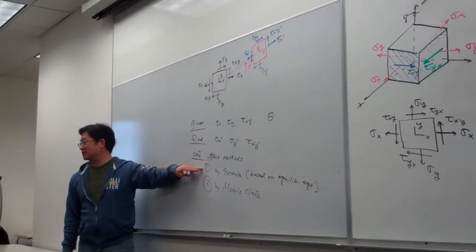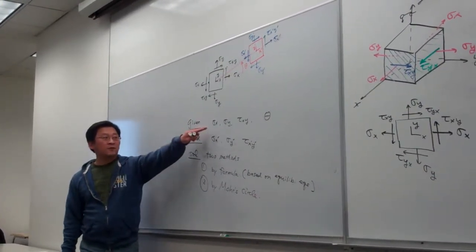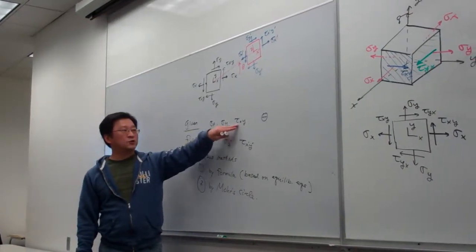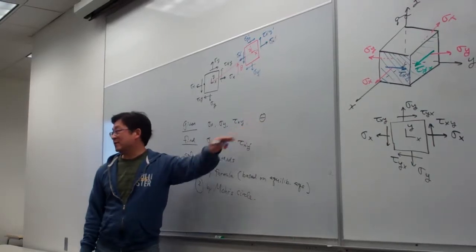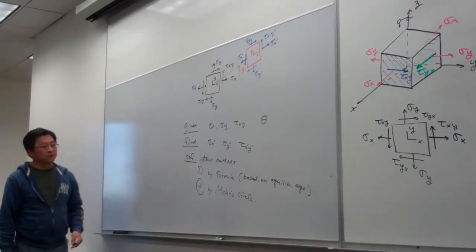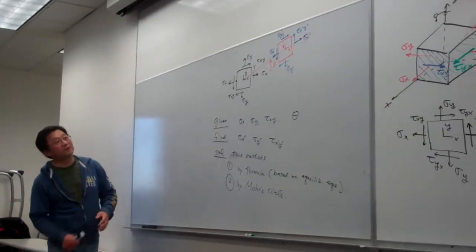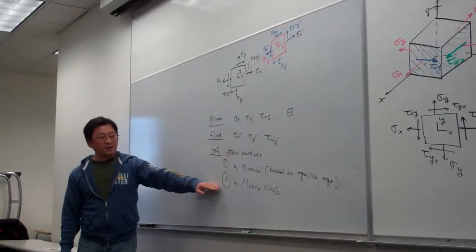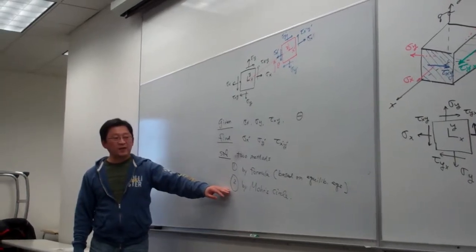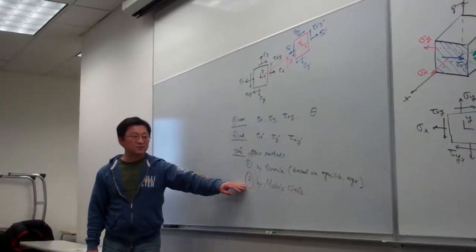Again, one more time, sign conventions for what is positive for each stress component and what is positive for theta. So I'm going to go over it. Hopefully today I can finish the formulation and then do exercises. By Friday, I want to finish the Mohr's circle method.